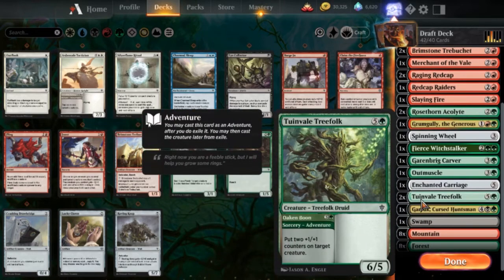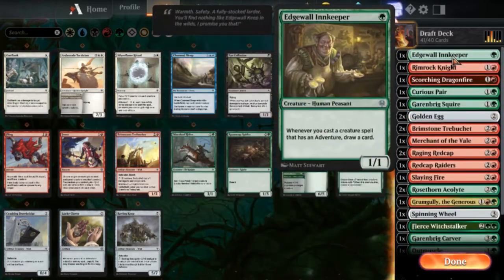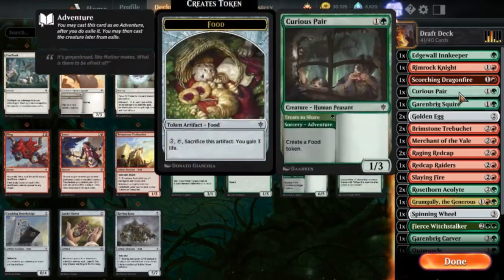Maybe one of these tree folk can go away. If I'm playing against a blue deck or something like that, that Charm sleeps us or bounces our creatures, this gets a lot worse. Even though it is cutting an adventure from our deck, it's cutting a pretty expensive one, so I'm okay with it.